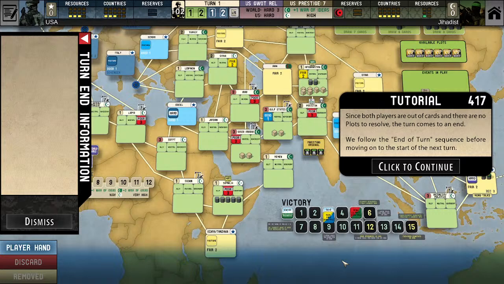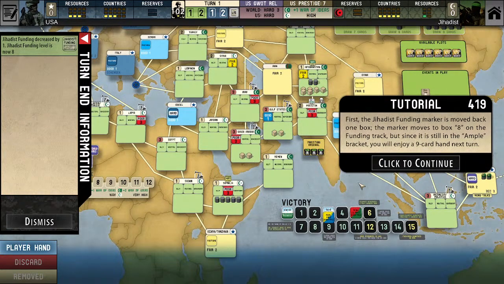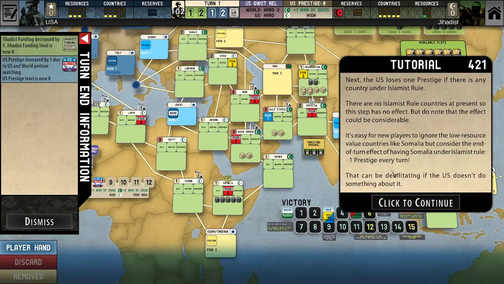Since both players are on the cards and there are no plots to resolve, the turn comes to an end. We follow the end of the turn sequence before moving on to the start of the next turn. First, the jihadist funding marker is moved back 1 box. On the track, it goes down to 8. Next, the U.S. loses 1 prestige if there is any country under Islamic rule. There are no Islamic rule countries at present, so this step has no effect.